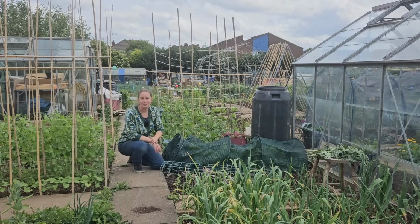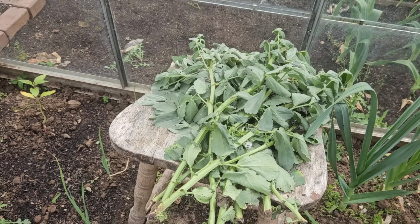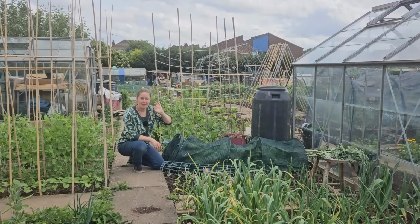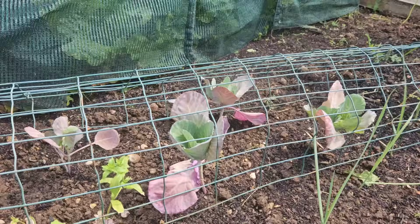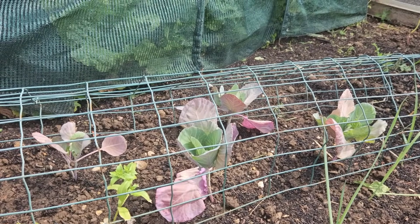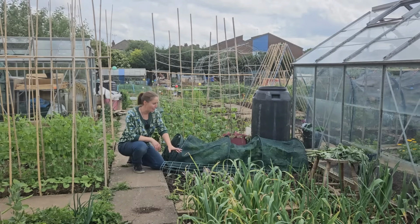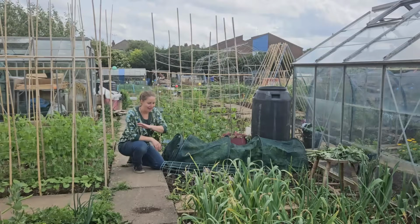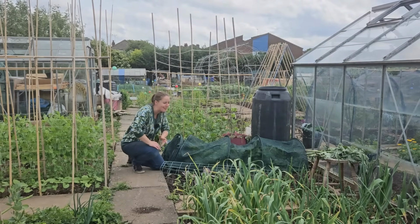In this bed, I had field beans growing, but these ones I have chopped. I haven't dropped yet. They're sitting just over there. The reason I haven't dropped is not because they've got the black fly on, I don't think that's a problem, but I noticed that there were some caterpillar or butterfly eggs on the underside of the leaves, and I put brassicas in here, so I don't want to chop and drop those and them hatch and just pop on to these brassicas. These ones are the Duncan cabbages from Clare. I put some phlox in here, my creme brulee phlox, which I'm really excited about, and we've got some leeks along there as well, but I have got space here. So that's good, good to have some space.